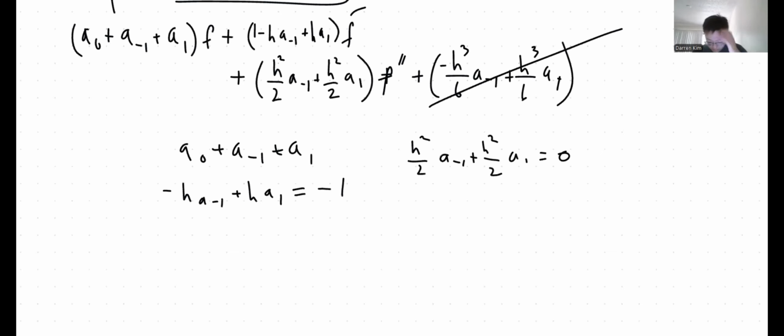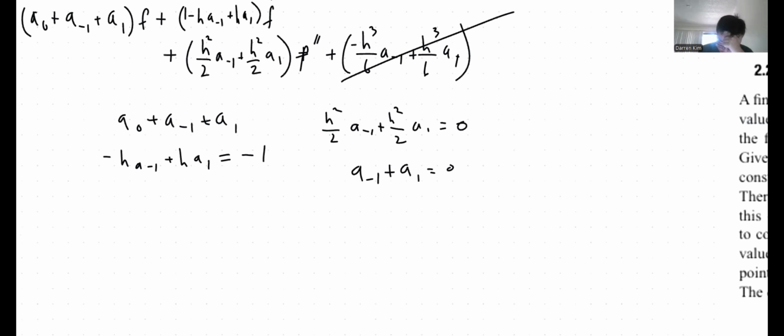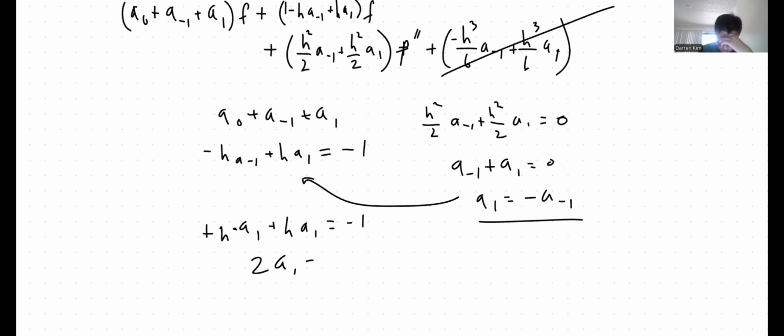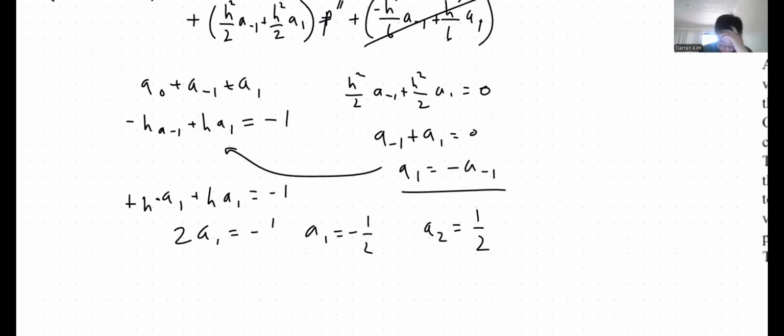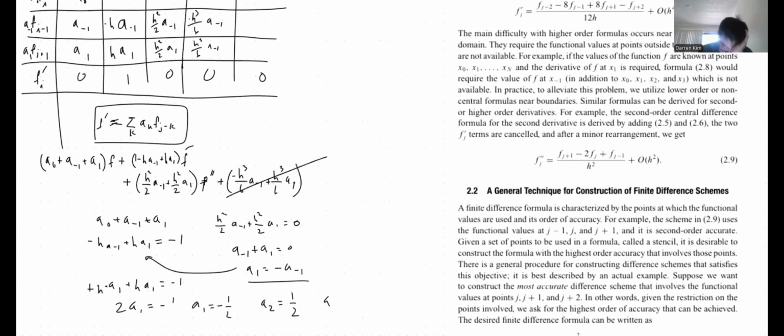Now, is it just me or does this look off? I think something's wrong here, unless I'm being a fool. I guess I didn't need to define a difference from this one. A negative 1 equals negative A1, and plug it into here, which will give me H A1 plus H A1 equals 1. So that's 2 H A1 equals 1. So A1 equals 1 half, and then A negative 1 equals negative 1 half. Is that correct? Yes. Surprisingly, I didn't make a mistake here. And A0 equals 0 because that satisfies this. Not obvious, but you get what I'm trying to say.